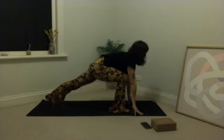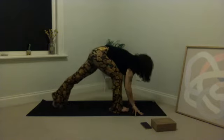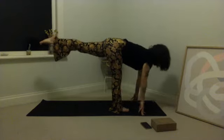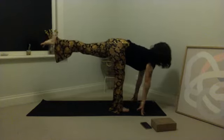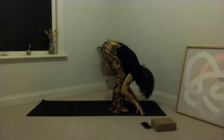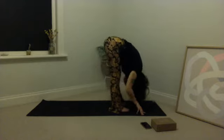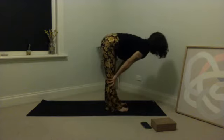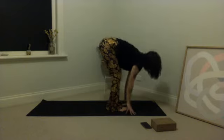Take an inhale here. And then as you exhale, move your head toward your big toe, pick up the back leg, stretch your chest forward this time into a halfway lift, L shape. And then step the left foot to the front, take a forward fold, bend the knees. Halfway lift, hands to legs or ground, chest forward. Forward fold, soft knees.